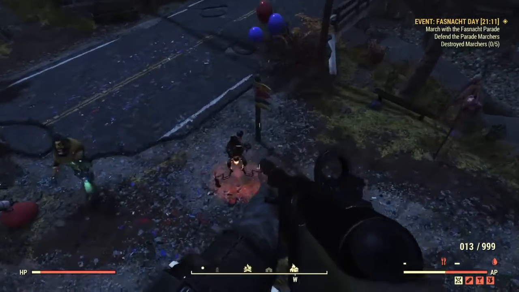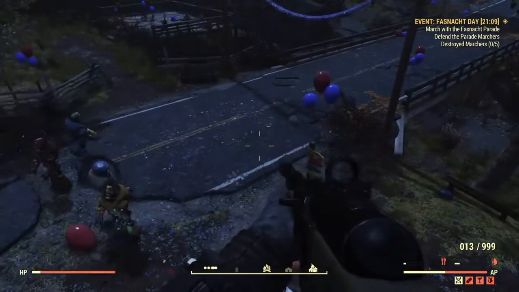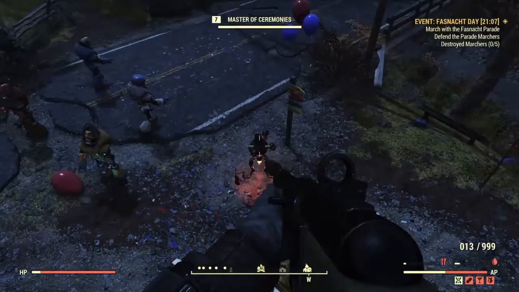Now all you have to do is wait until all the rad toads are dead and this guy will say his voice lines and start going.